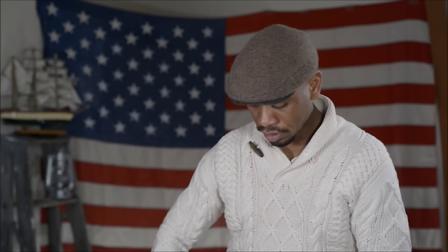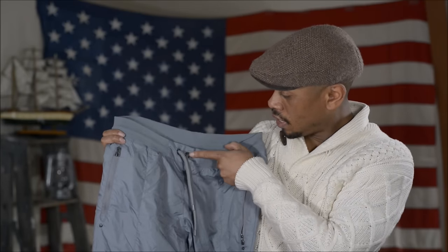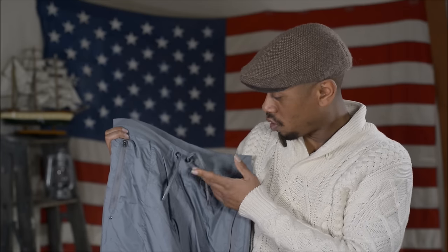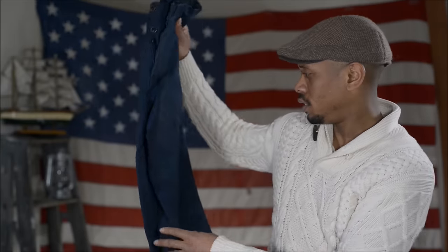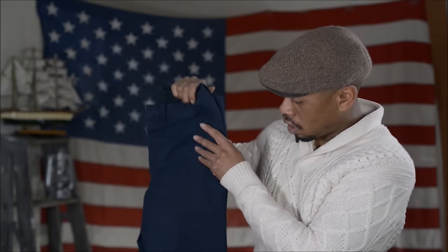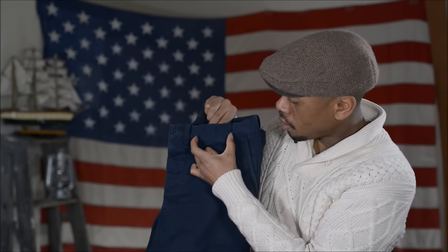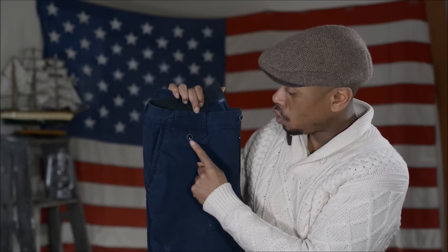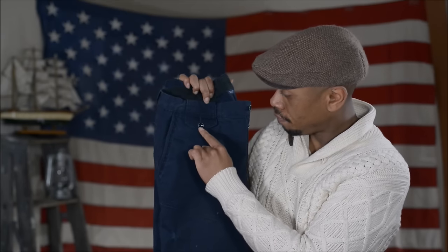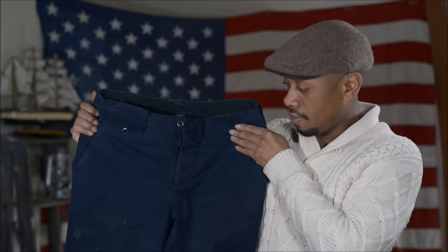Let me show you some real pants. These are RLX — I like them because of the waistband, it's real comfy, and then there's the drawstring, the eyelets, the zipper. Just a nice futuristic pant. These other pants came with some frays and tears and extra seams — it's like a heavy cotton work pant. The belt loop is extra wide. The wide belt loop with the metal button — the button is painted and has an RL on it, plus there's a button fly. This is why I like the brand because of these details.